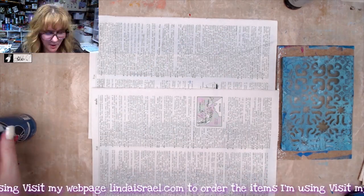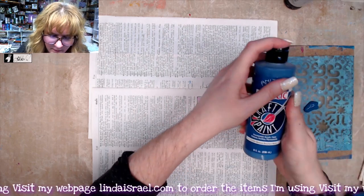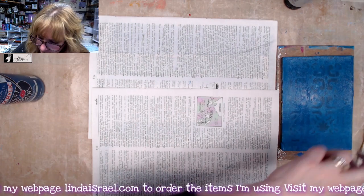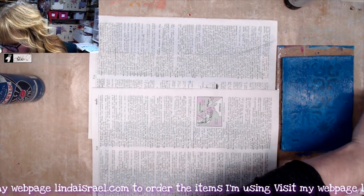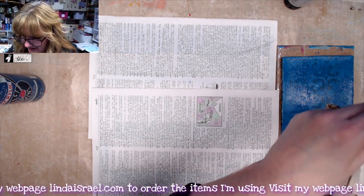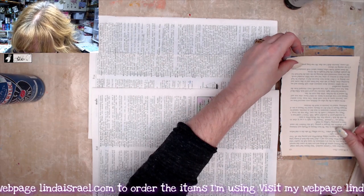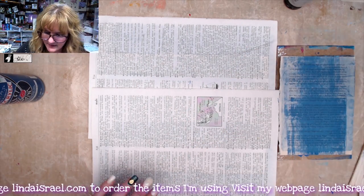I'm gonna let that set a moment and I'll go ahead and put some of the darker blue. And this was medium blue. I put a little too much. Sometimes I get a little overzealous when I'm working with the little plate and I'll end up putting too much paint down. All right, so I'm just grabbing a book page. I'm gonna lay that on top. Let that set for a moment.